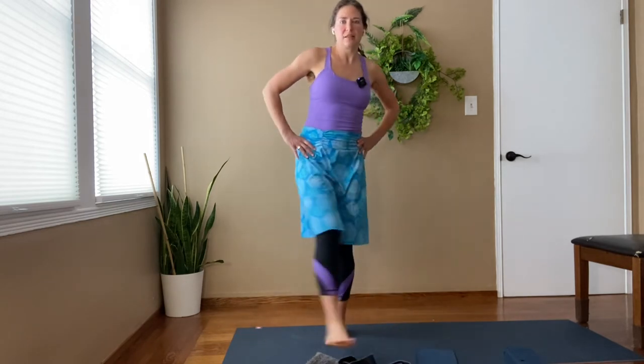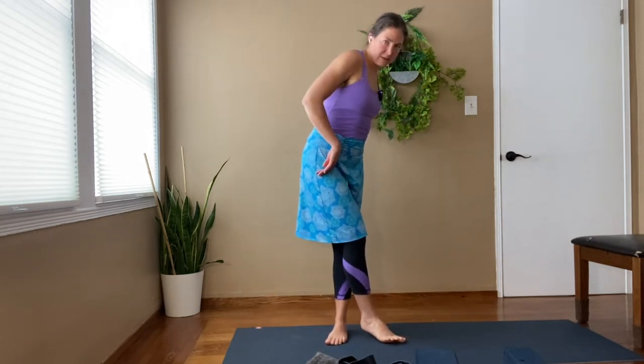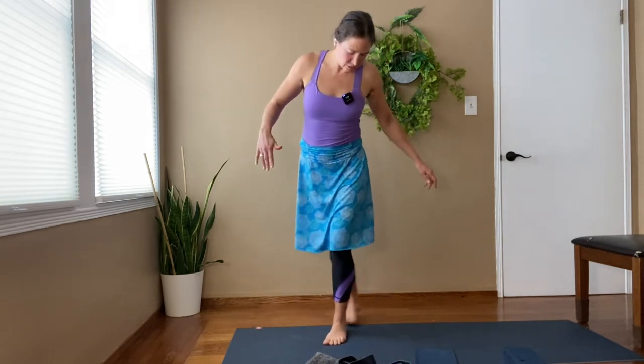So let me show you from this side. So I'm touching a spot, and then I'm reaching the leg all the way around in a circle and touching a spot. So you can look down and see. And by the way, you definitely want a wall nearby if possible. See if you can touch the same spot. It's very, very challenging.